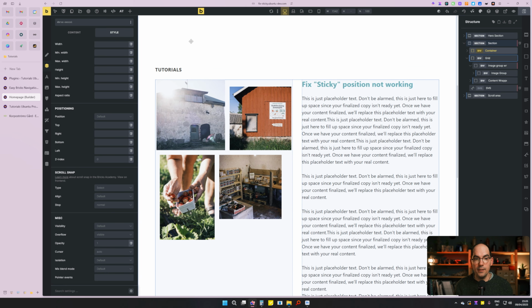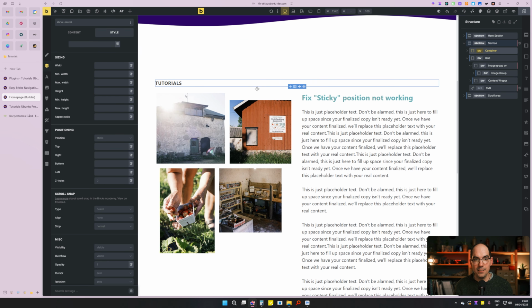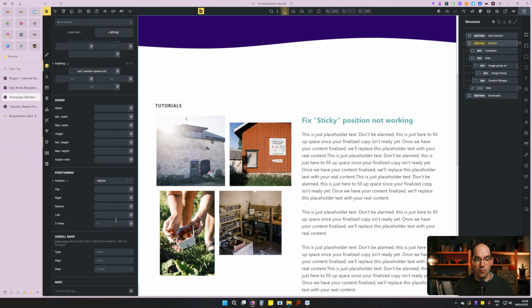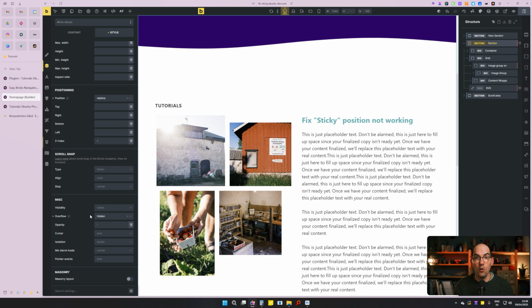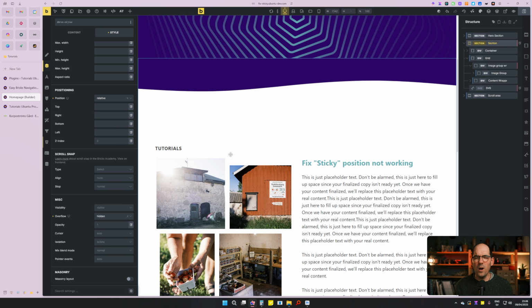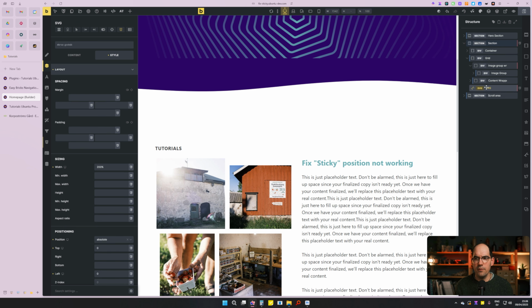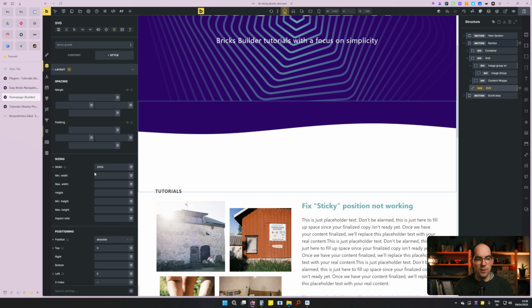This container doesn't matter for this case because it has nothing to do with our image group. But the section, if we go down, we see that it has an overflow of hidden. Why is the overflow hidden? Because I have this SVG and the SVG is 200%.